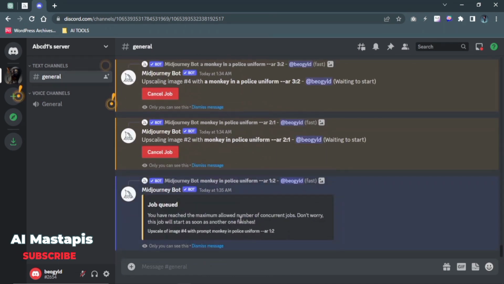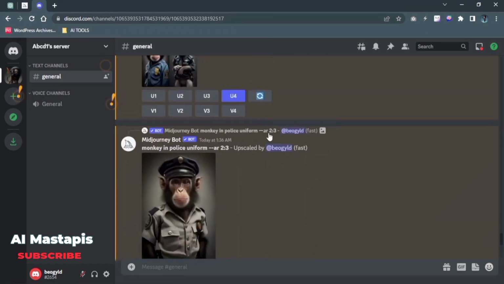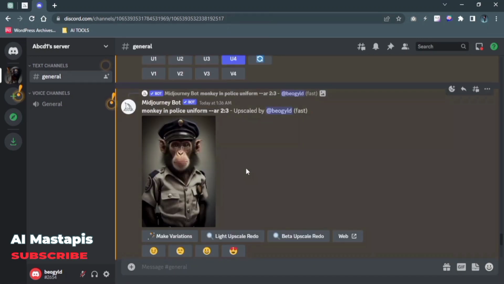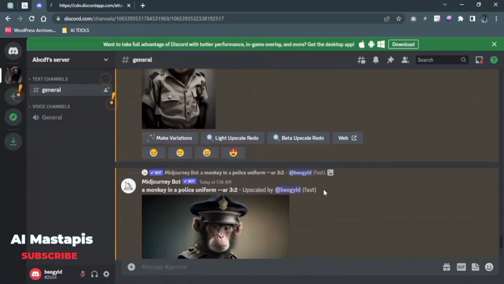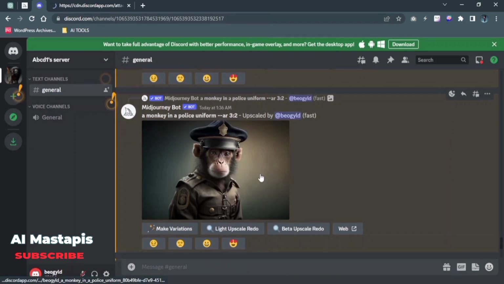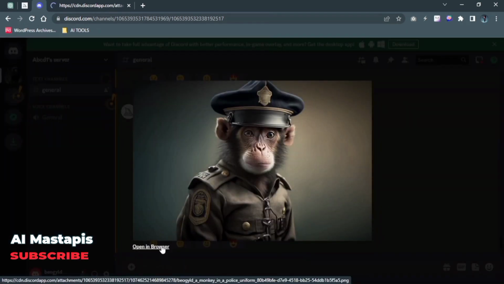And see what they all look like. Now you can see all the aspect ratios. I have upscaled one of each one. So this is for the 2:3. Let's open that up in the new browser. And this is for the 3:2.